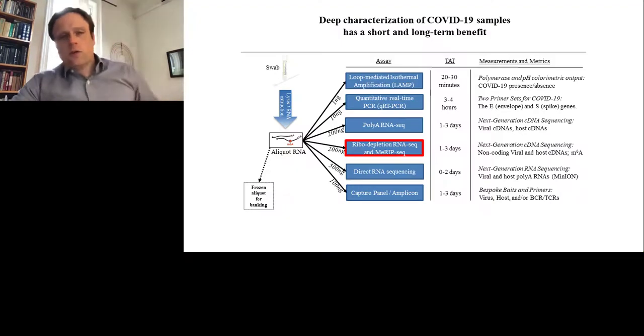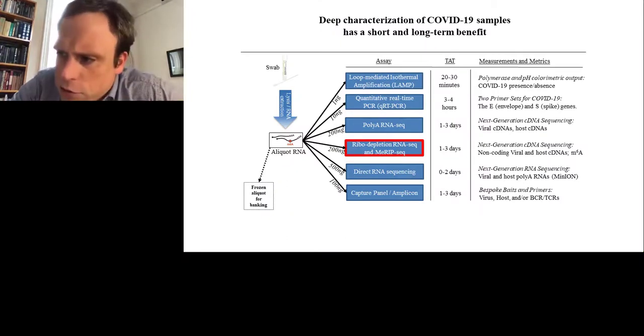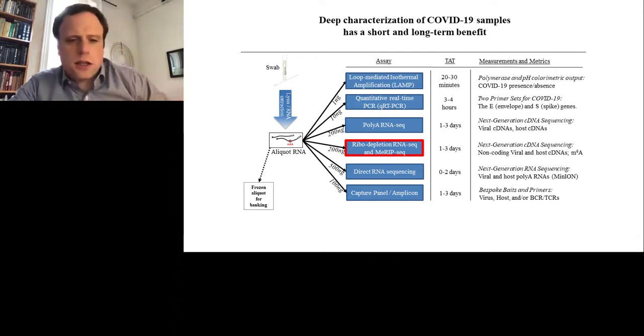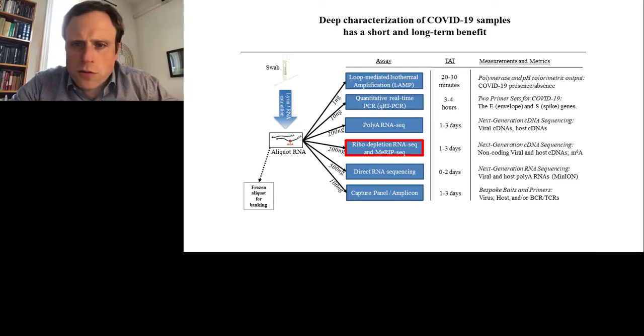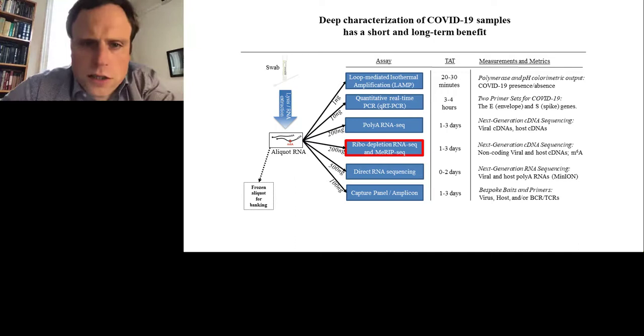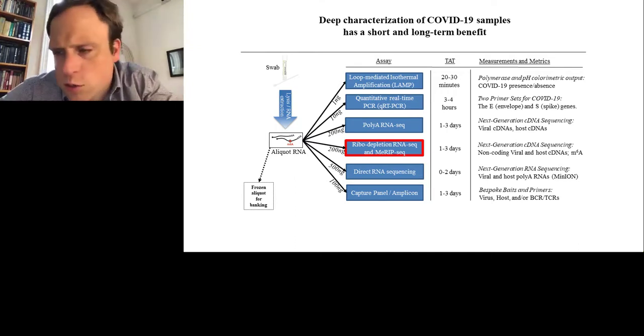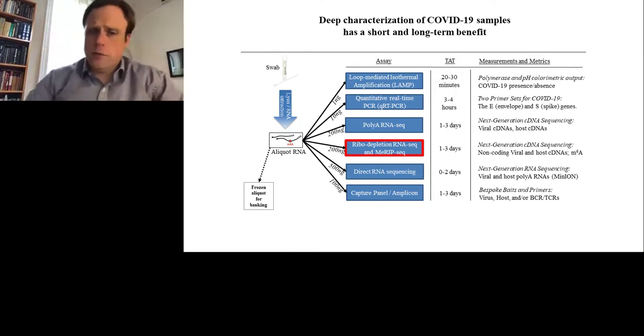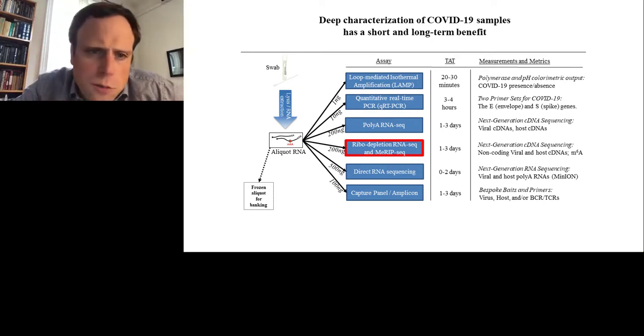So I want to describe a little bit about what we were thinking as the virus started ravaging through New York City in ways to better understand what we're up against and also to understand what it was doing to the body. And I kind of made this slide early in the pandemic to think, well, there's a lot of ways you can look at RNA. Once you get a swab, you want to get either DNA and or RNA out and start to characterize it. And we realized that you can do some things that people are very familiar with, like RT-PCR of course. But we want to think about more deeper RNA sequencing for host and viral profiling, and also capture methods and also LAMP, which I'll talk about a bit at the end, or loop mediated isothermal amplification.